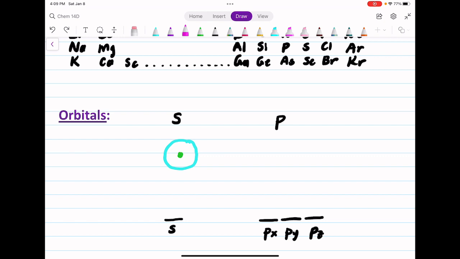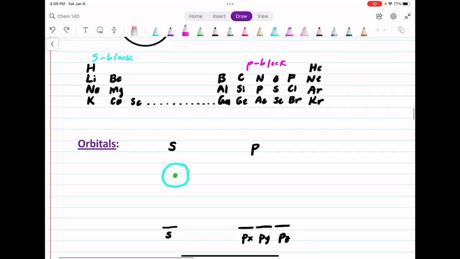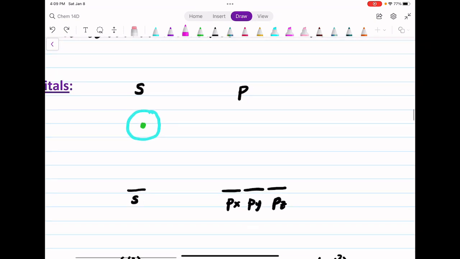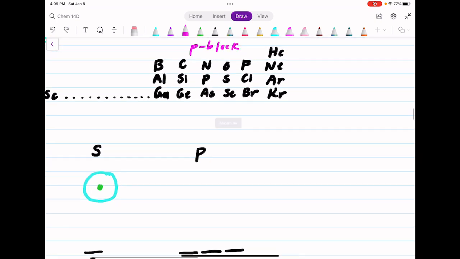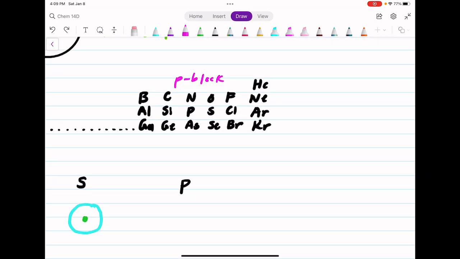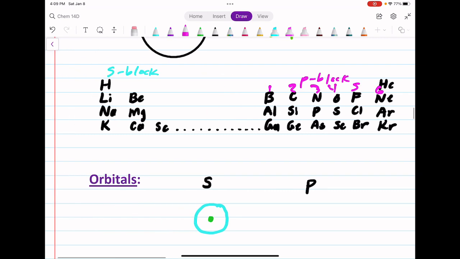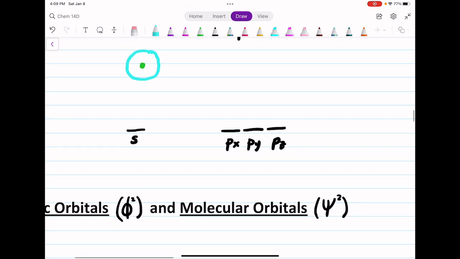So we're always going to give it the best possible position, but not overlapping with another orbital. Okay, so we start off with S, spherically shaped around the nucleus. Then we go to the P block. So the P block needs to accommodate 6 electrons: 1, 2, 3, 4, 5, and 6. The S block has already accommodated for 2 on its own, 1 and 2. So I'll go ahead and fill those in down here.